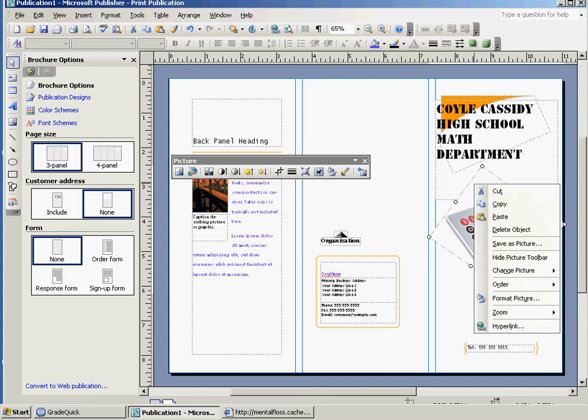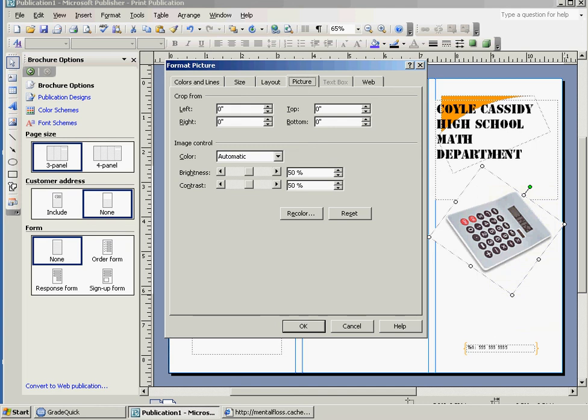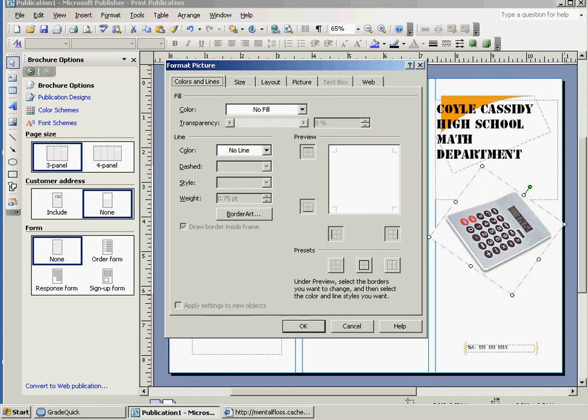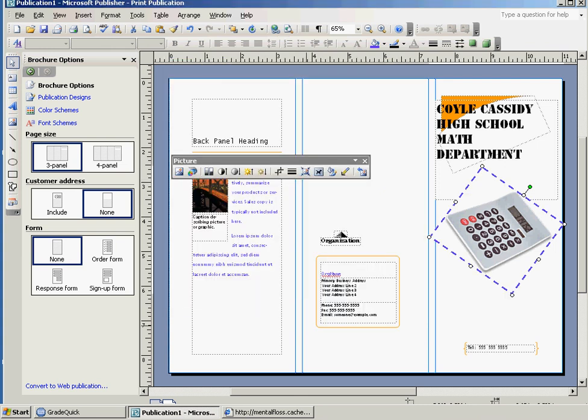If I click on this and I go right-click, Format Picture, I could actually play around with it. Like, how about we go with a line that's purple? All right, but I want a dashed line, and I want its weight to be like 3 points. Let's see what that does. Boom. Okay, so that's basically what you're doing. After this point, it's just a question of deciding what content you want to put in.